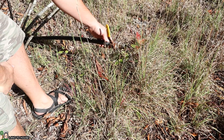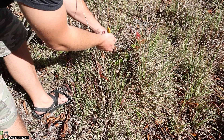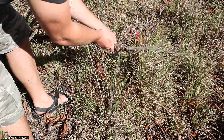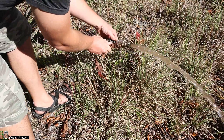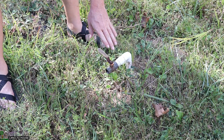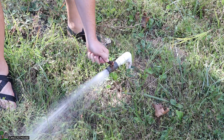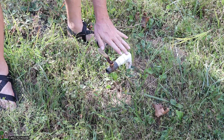Here is one location where I have the water teed off that I'm able to use downhill from my storage barrel. All I have to do is turn this handle and water will come out, as you can see there. This is the other location that I use water at. I can turn this valve and get a lot of pressure down here as well.